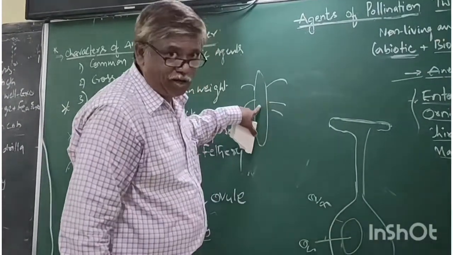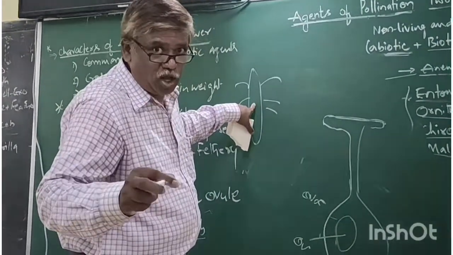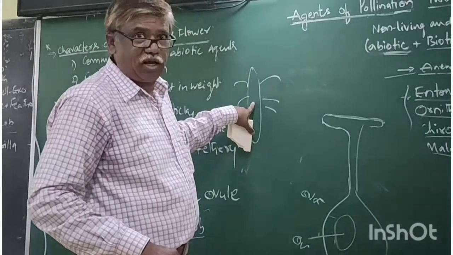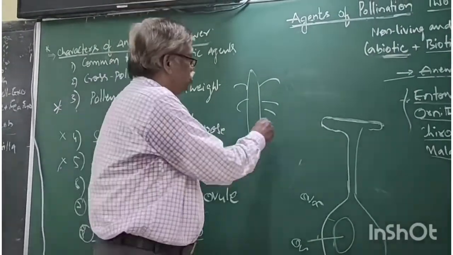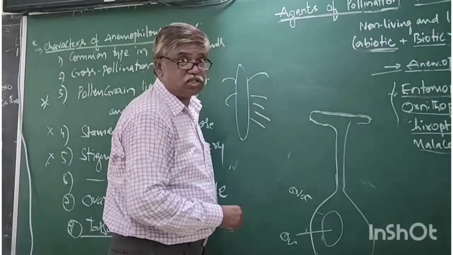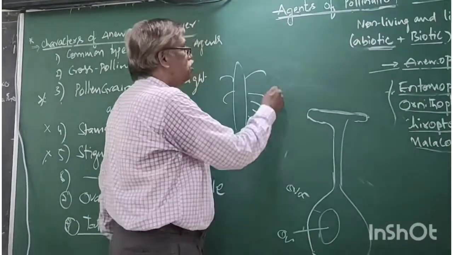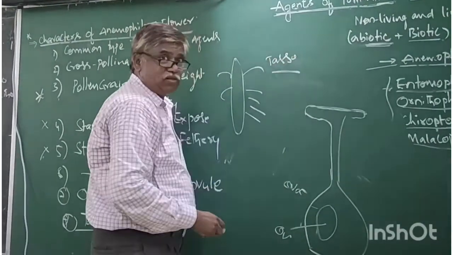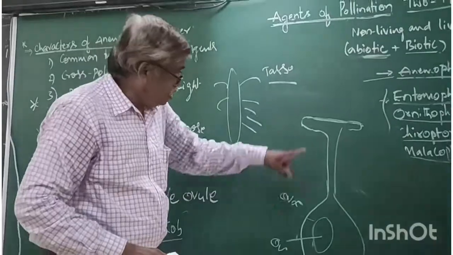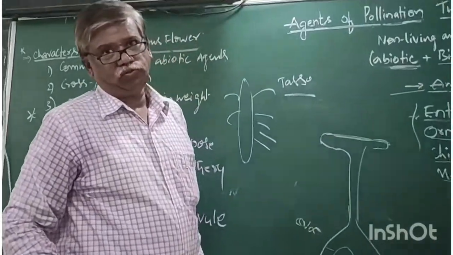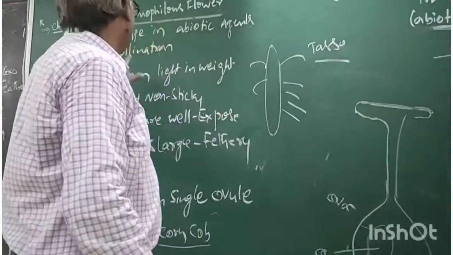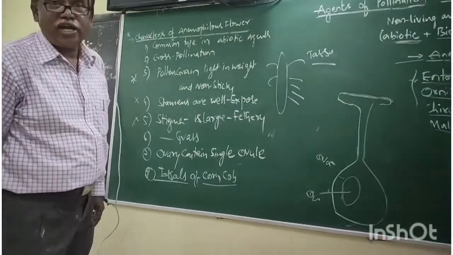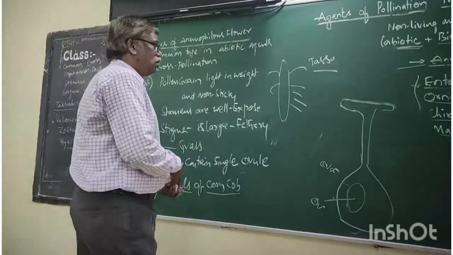It is now corn. Once upon a time it was a flower, right? Now, what is this brown thread-like structure of corn? This is called tassels. The name is tassels, but actually it is a modified stigmoid style. Right. Now with this, the characters of Amorphous are over. Now come to the Hydrophilous flower.